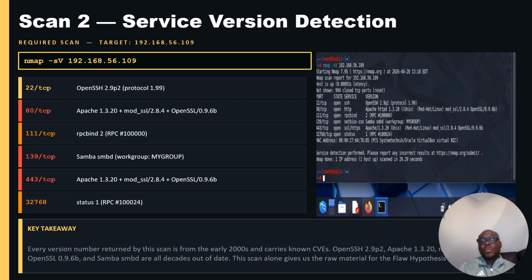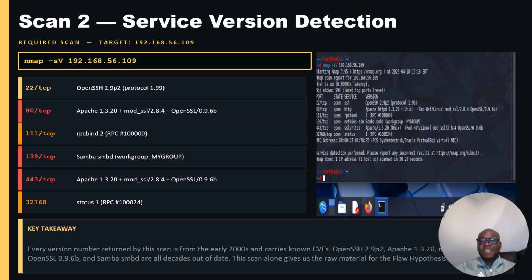The second required scan is nmap -sV, lowercase v, which is service and version detection. The full output is on the right. Every single one of those version numbers is from the early 2000s. Every single one has public CVEs. This is the moment the hypothesis phase begins.